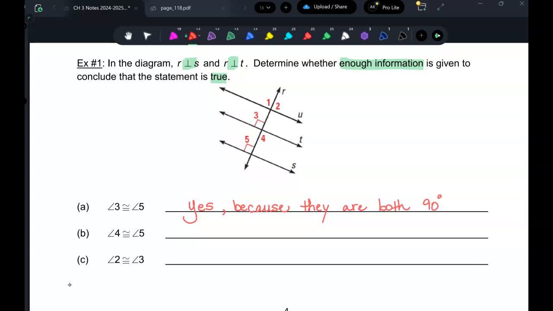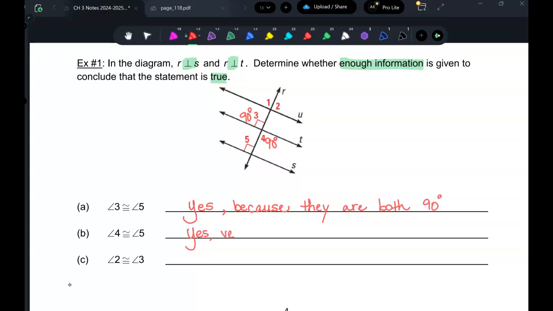But take a look at this: what do we know about 3 and 4? These are what kind of angles? Starts with a V. Vertical. What do we know about vertical angles? They are equal. So this is 90, that's 90. So just look at 4 and 5. Do 4 and 5 have to be congruent then? Yes.